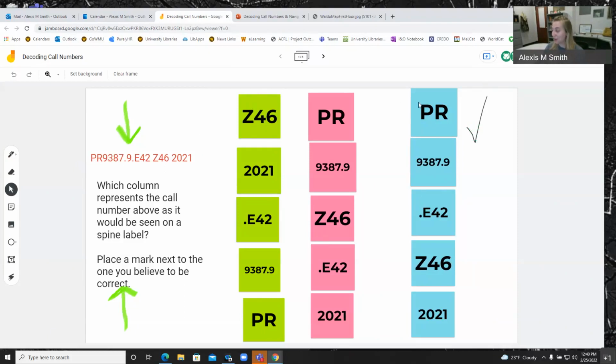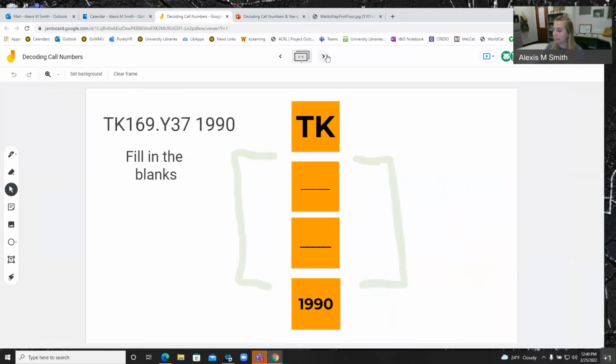That's correct. So we know that the letters start first. I tried to throw a little bit of a curveball with having PR 9387.9 in the same two columns here, but looks like you got it. So let's move on to the next one. Okay, I provided the call number here. Now I just want you to take the sticky note and fill in the blanks, how it would look. So just go ahead and give it a try.